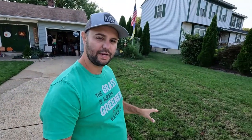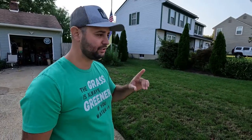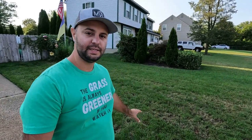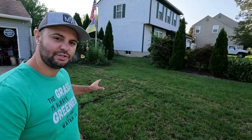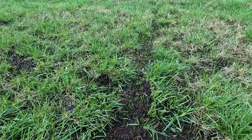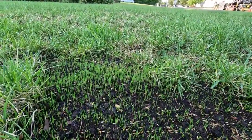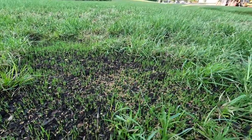I just want to show you some of my results on my first week after my overseed. This area over here was the worst part of my lawn for some reason. I was late to the game with the fungicide program, so I'm definitely going to get that done sooner next year. But as you can see it's starting to really fill in, especially on this area right here. I had actually put a new sprinkler head right here along the driveway, so that's filling in nicely. From a distance it looks bare, but when you get down into the soil you can really see it popping through — almost a good inch in certain spots.